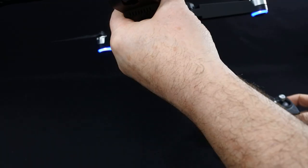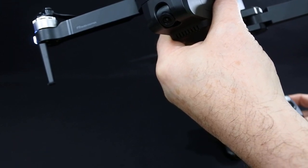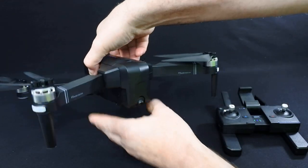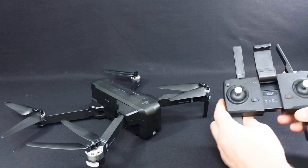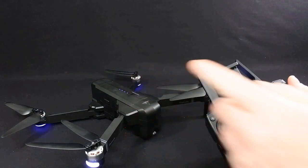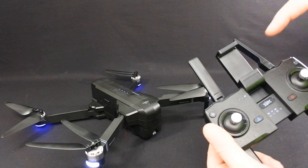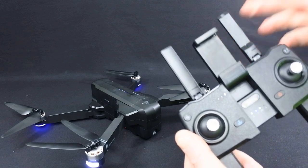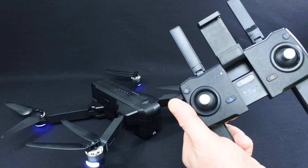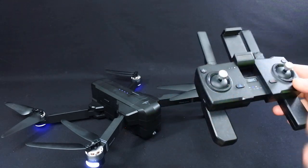Let me show you the camera — that's the camera going up and down. It's got a really annoying beep. That annoying beep gets worse because when you hit the record button on the transmitter it records to the SD card. If you hit record on the app, you don't get the horrible beeping noise, but what you do get is recording to the phone and not the SD card. It'll beep while recording to let you know it's recording, which is slightly annoying.